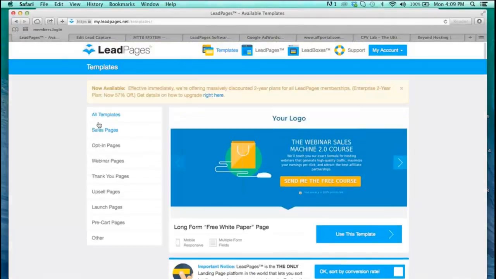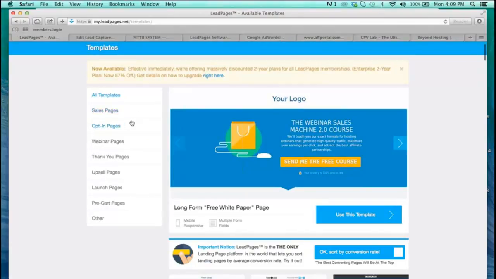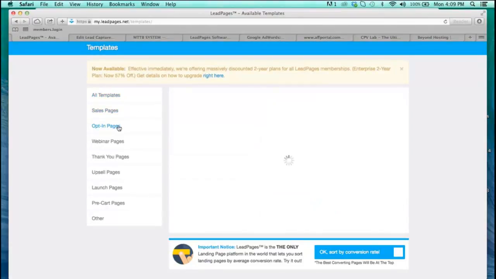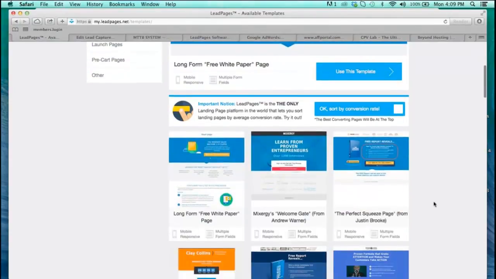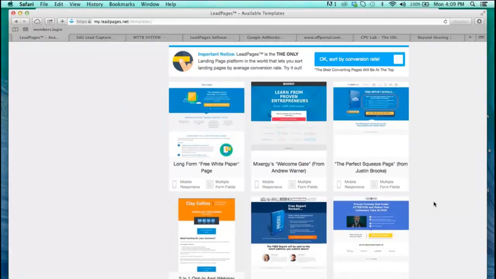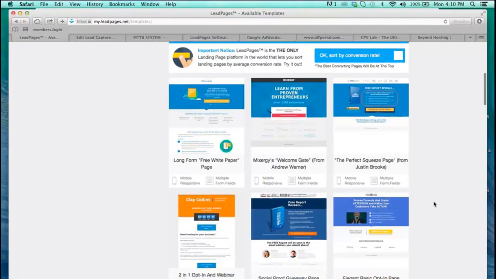So once we're there, this is inside of my Leadpages account. All I would do is click on opt-in pages, and I'm going to do a really quick demo on how you would set that up. The reason I'm using Leadpages and not one of the sites from Mobi, like just the link, is because I need to put a tracking pixel on the landing page and the thank you page, so I have to create my own. That is very important. You cannot use just an affiliate link when doing PPV, because you need to be able to put a tracking pixel in there. Hopefully that makes sense.